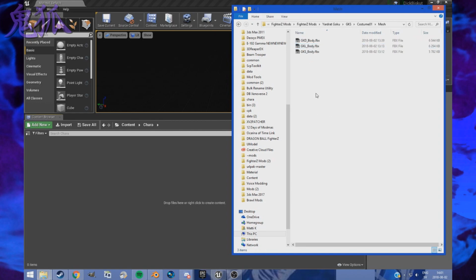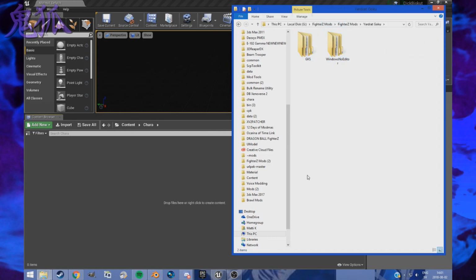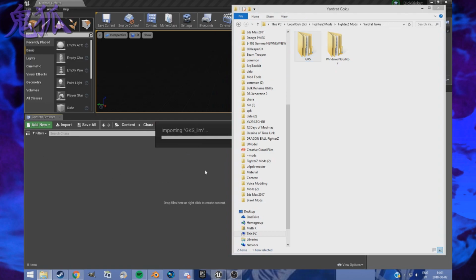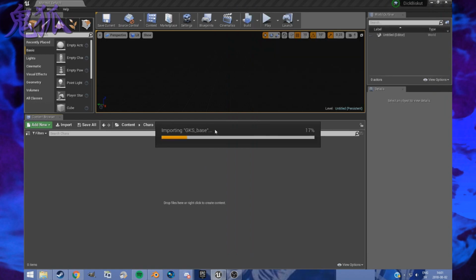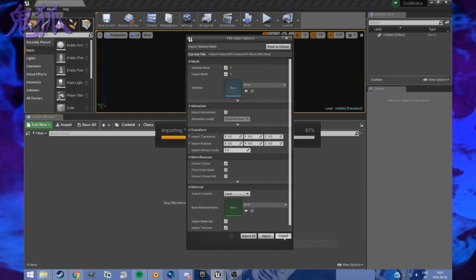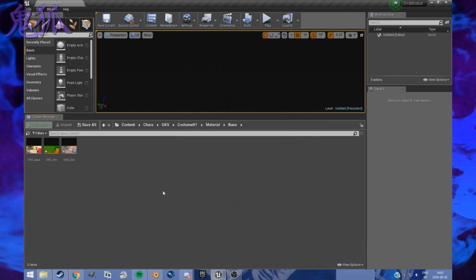In this case, I'm gonna have to re-import the meshes afterwards because they all need to use the same skeleton. I'll get into that when we get to that point. But essentially, all I do is make the Kara folder, then I just drag this in here. And I'll just let it import everything. Just slowly import. Okay, there we go. And as I mentioned, I'm gonna do the skeletons later.